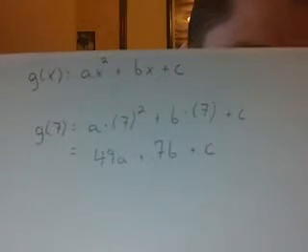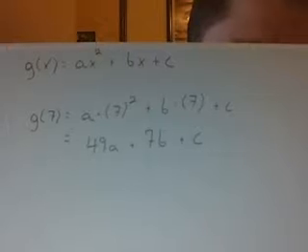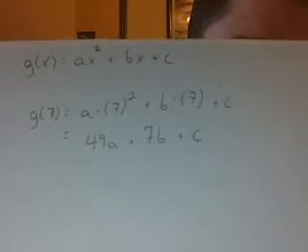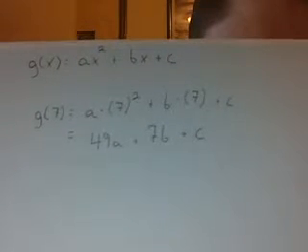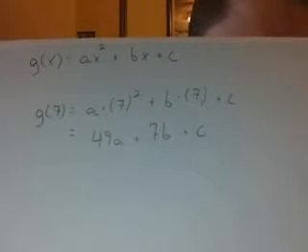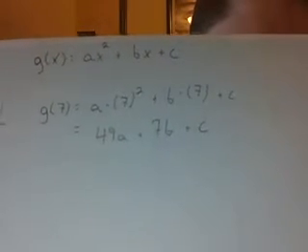So we first start off by putting a 7 in place of x, because that's our first input. And let me show you my work over here. So g of 7, where x is 7, is equal to a, that doesn't change, times, well, instead of x squared, it's 7 squared, plus b times 7 plus c. And you can simplify that to 49a plus 7b plus c. So that's your first output. That would go in the first cell under g of x.